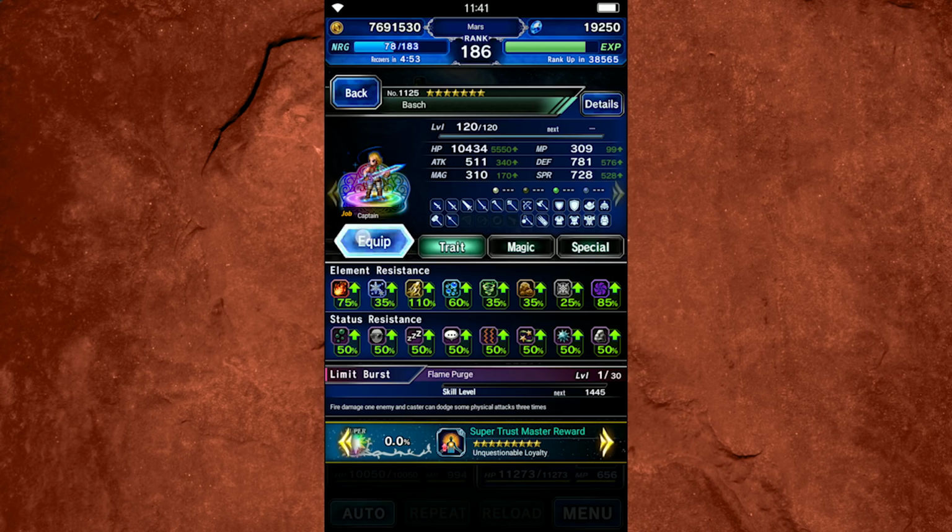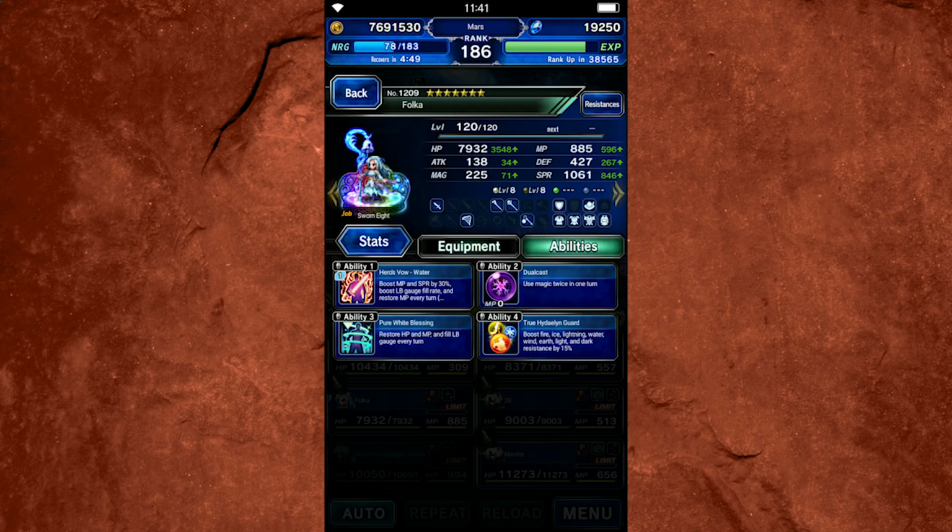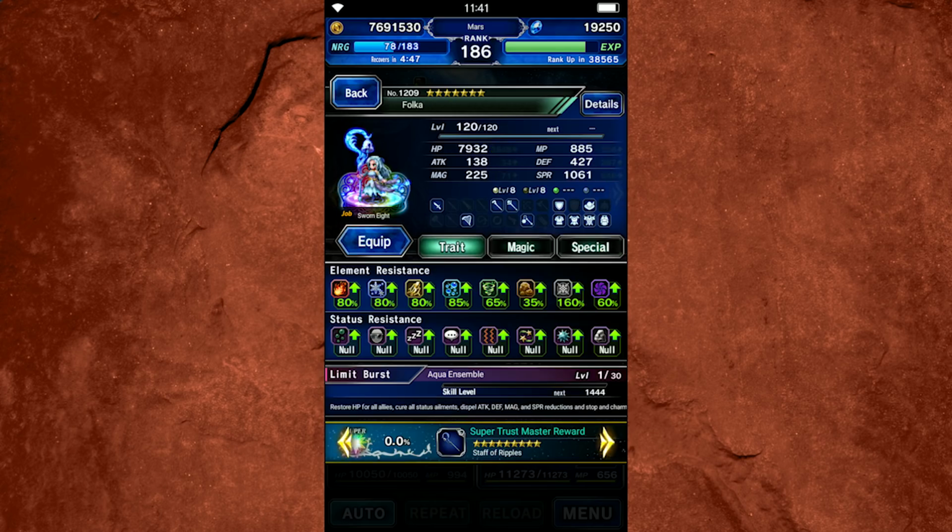As we move on, I believe Folka is the next party member. Yep. Speaking of elemental resistance, it is very important for this fight, and as you can see on Folka as well, I have a lot of elemental resistance equipped. You want to go for 200% of fire and dark together after buffs, as well as 200% water and wind after buffs. And if you're dealing thunder damage to Siren, you also want some thunder resistance on your party as well. So it is extremely elemental resistance intensive, but it definitely is attainable.